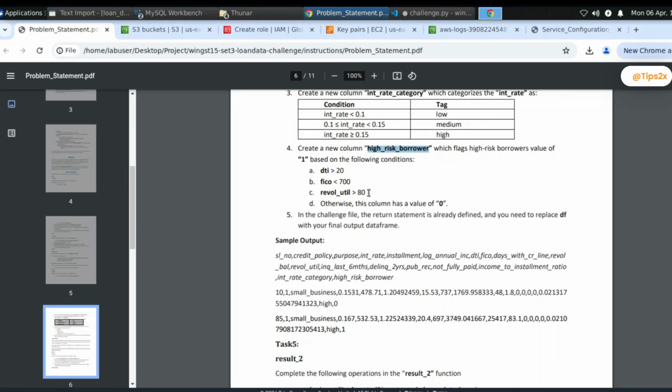Otherwise this column has a value 0. So basically we are creating a new column named high risk borrower, checking 3 columns' values based on the conditions. If these conditions are satisfied, we return 1. If not, we return 0.